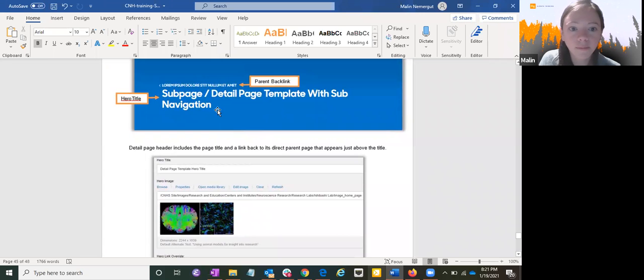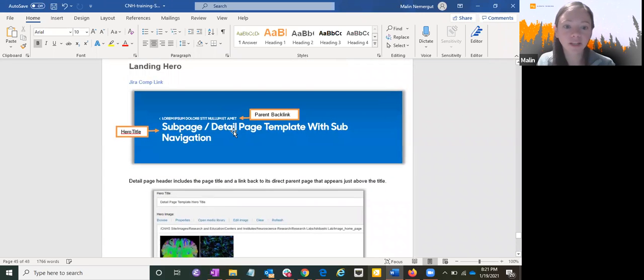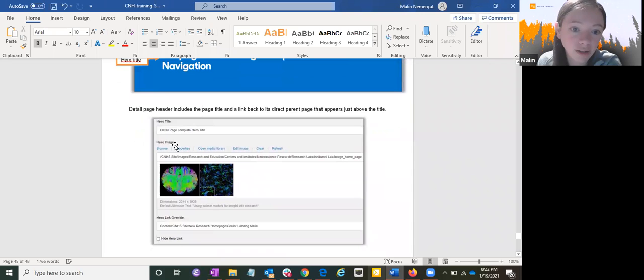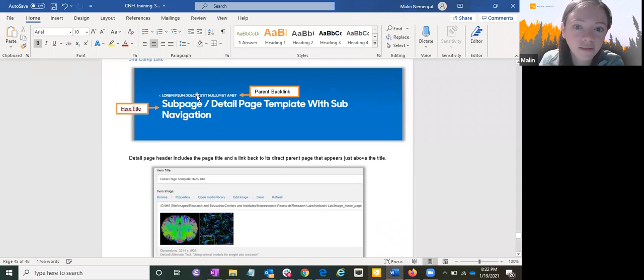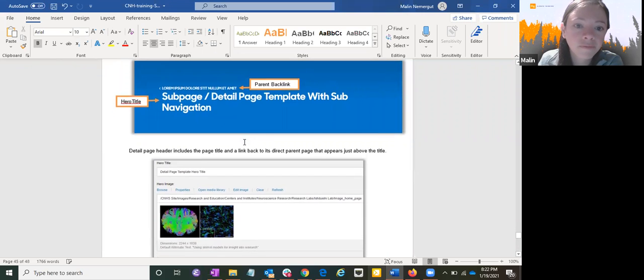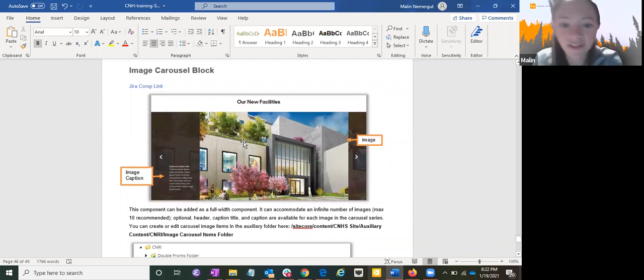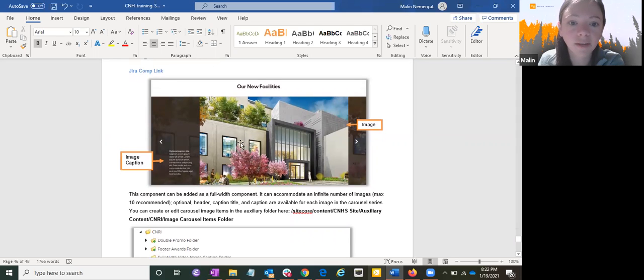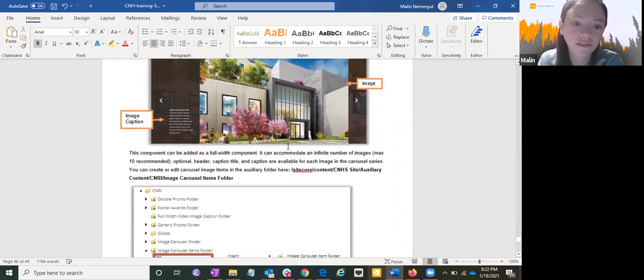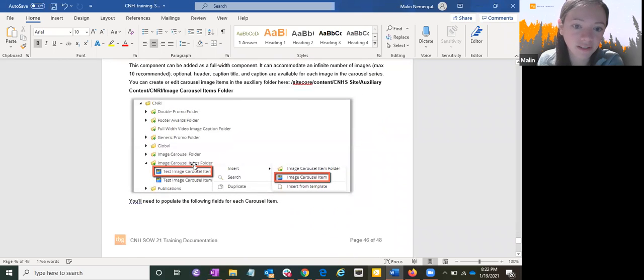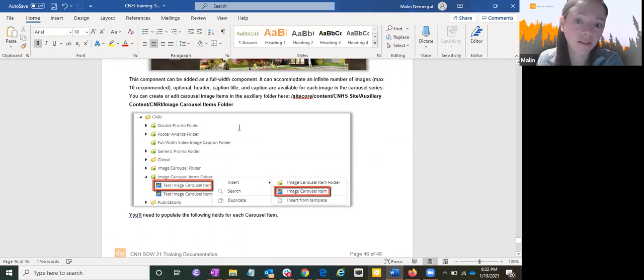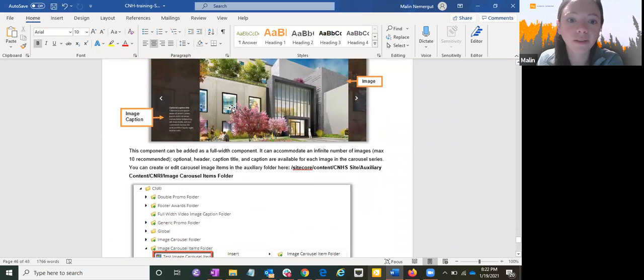Okay, so the hero, it can either just be blank like this, just with the blue background here, or you can add a link or an image. And then it's the same as the lab page, I believe it was, with the hero link override, or the backlink here. The image carousel acts the exact same way as the article page. It just has different styles. So it'll still pull from the same image carousel items folder, and it will be either on the page itself, or you can point to it from the presentation details.